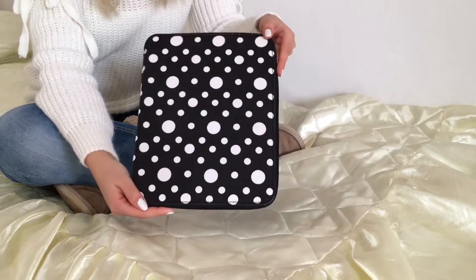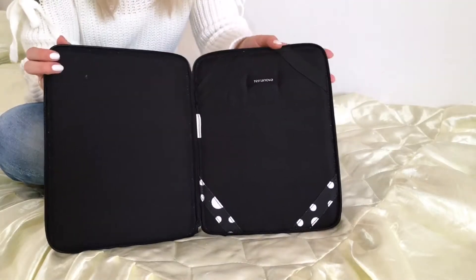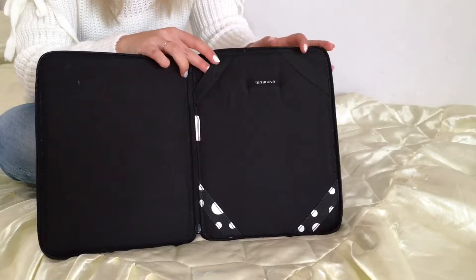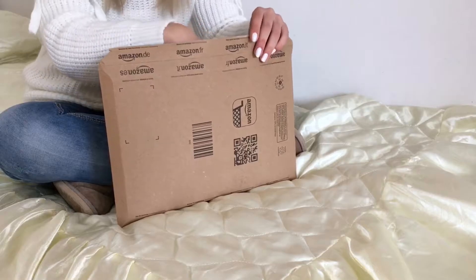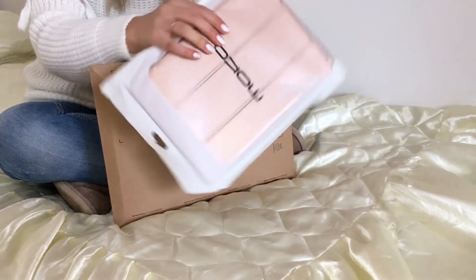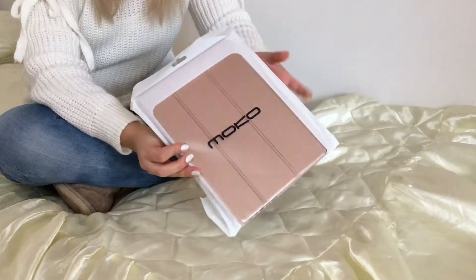The first thing I'm going to share with you guys is something that I actually didn't get from Amazon, but it's still for my iPad, so I thought I would share it anyway. I'm talking about this iPad case — it's from Terranova. This is how it looks like when you open it. It has a slot where you can put your iPad in and it will be safe. I love this case for bringing my iPad with me because it will be more protected when I need to keep it in my purse or bring it to school. This is definitely a gold find — something I would recommend to buy.